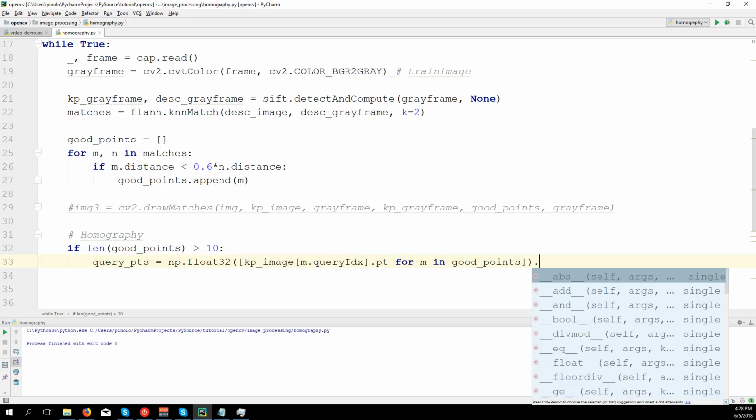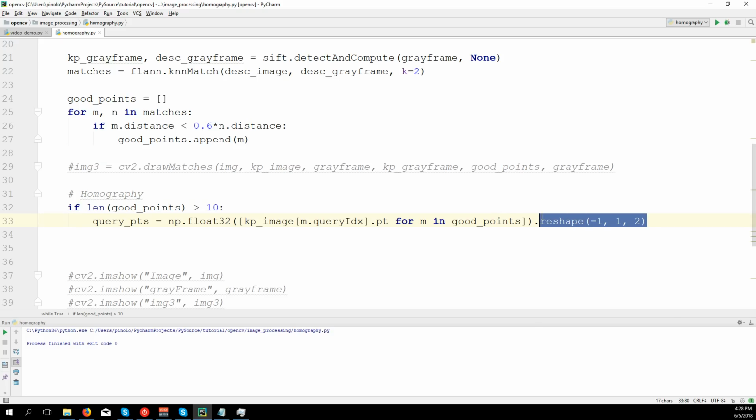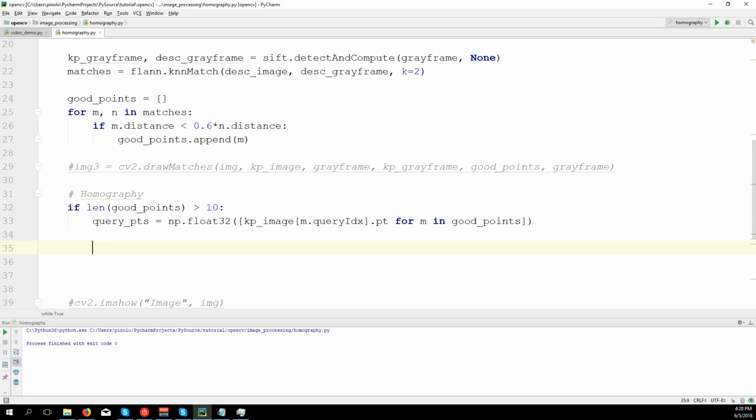and we need to reshape. Convert is not the proper word. Reshape -1, 1, 2. This is basically just the way you change the format of the array, nothing else. Actually, I want to show you an example. So print query points. Oh, it's so slow.